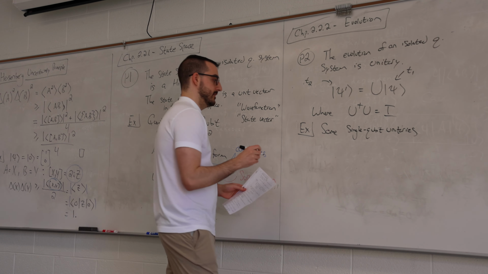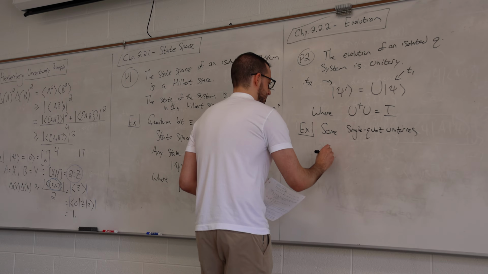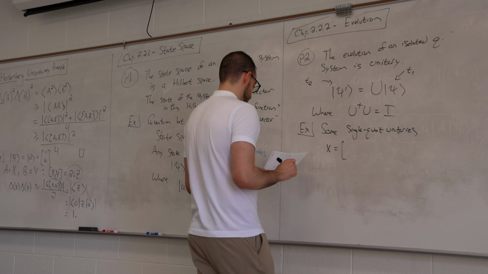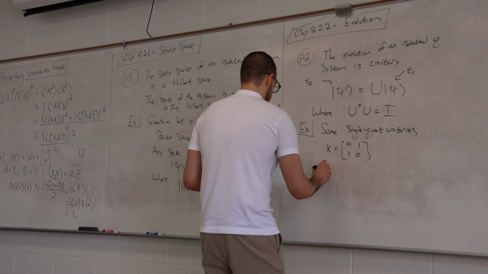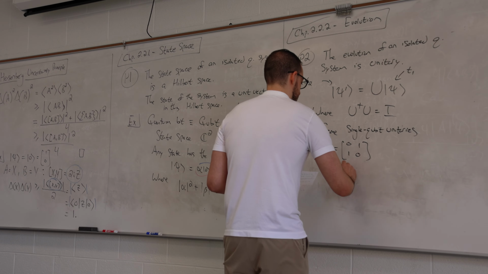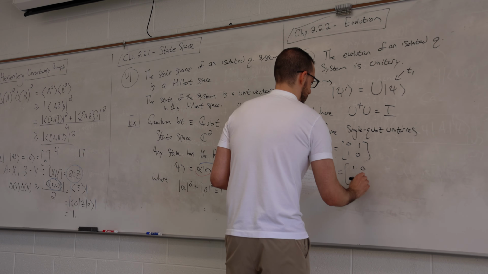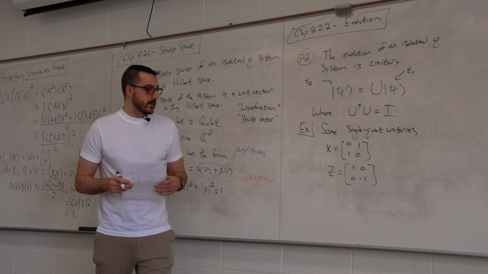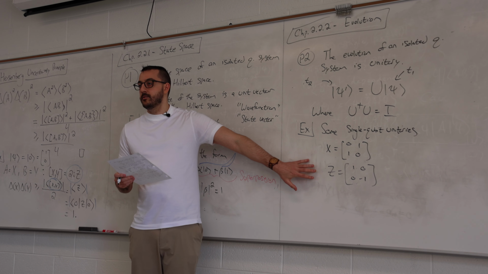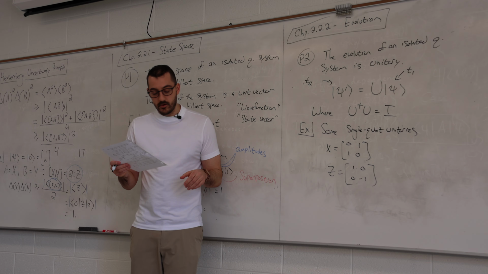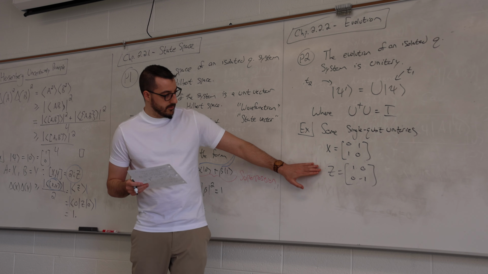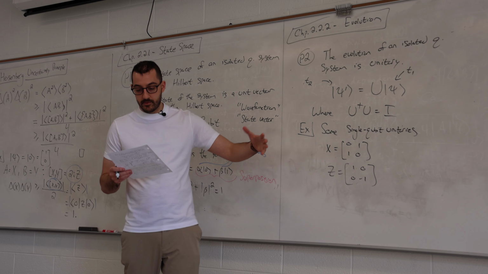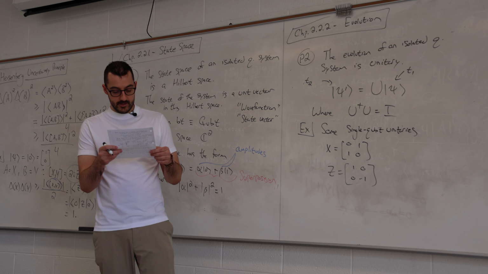Two of them you should have seen. So Pauli X is equal to the matrix 0, 1, 1, 0. And Pauli Z is the matrix 1, 0, 0, minus 1. We've written these down. Both of these happen to be unitary matrices. So these are allowable quantum evolutions, and we're going to come to know and love them as operations, gates that we apply in quantum circuits.